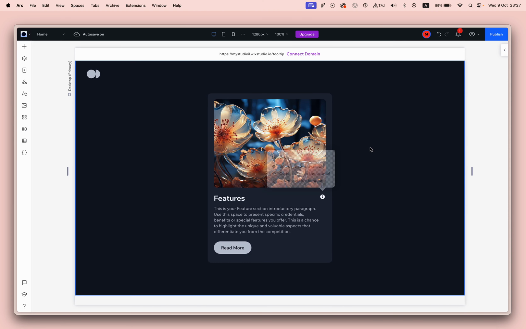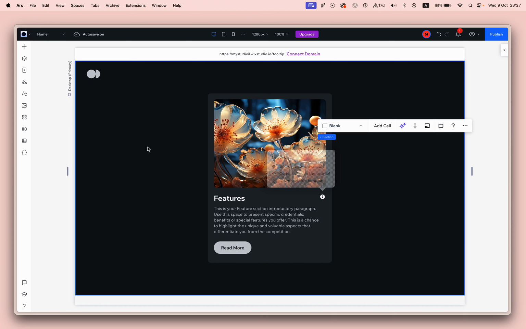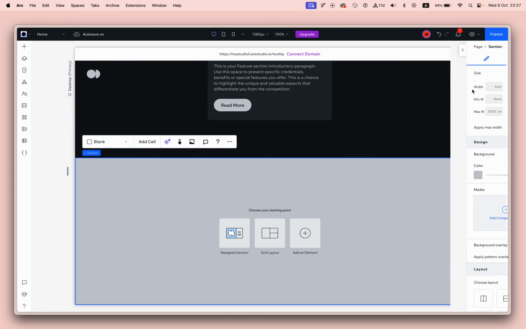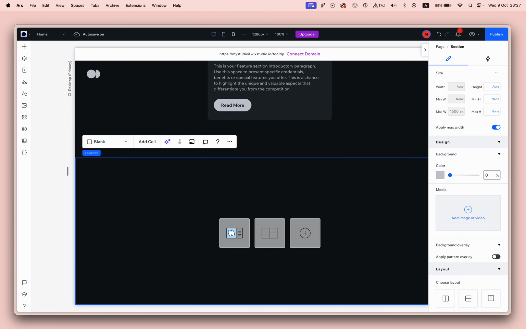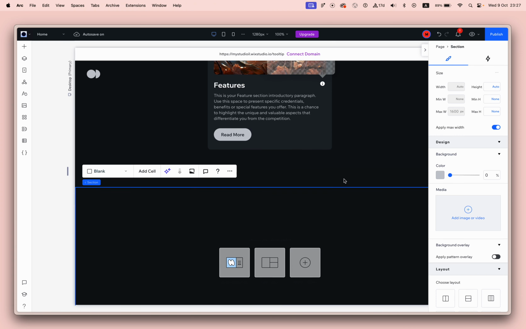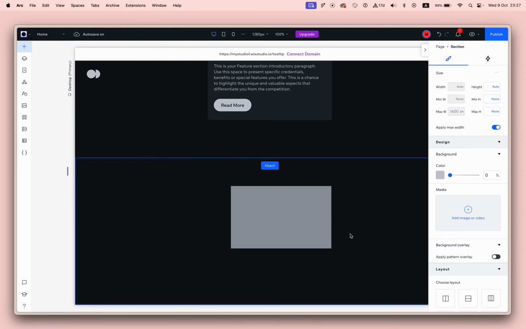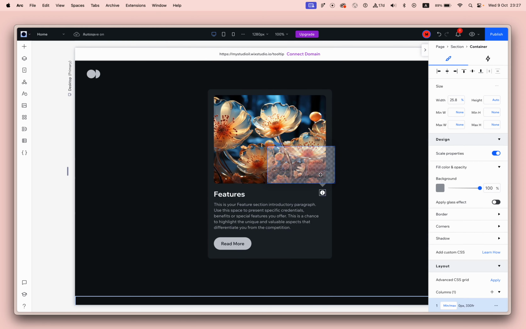Okay, so this is the working example, and we will create it from scratch. So let's create a new section. Quickly, I just get rid of the background color. Okay, so the first thing that we want to do is to create the content container.